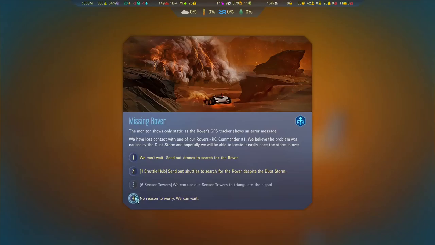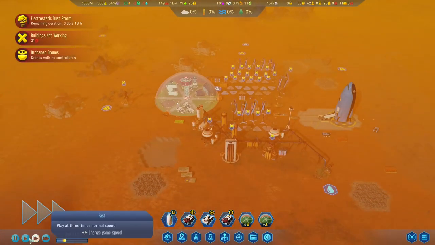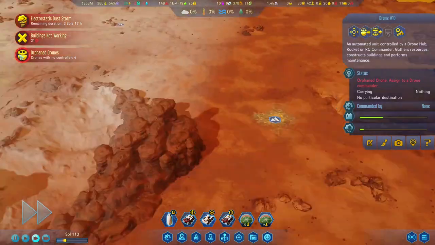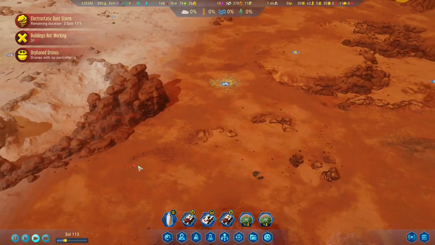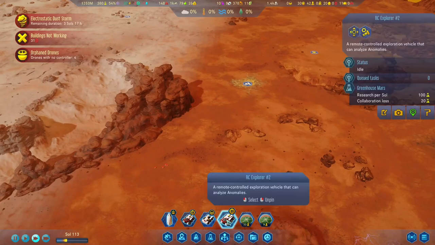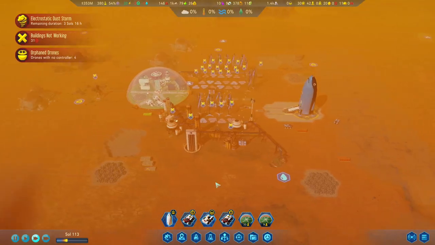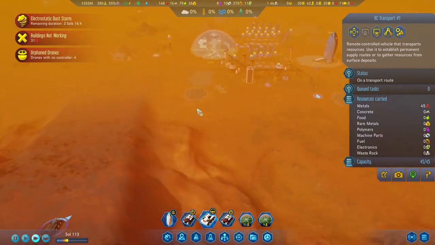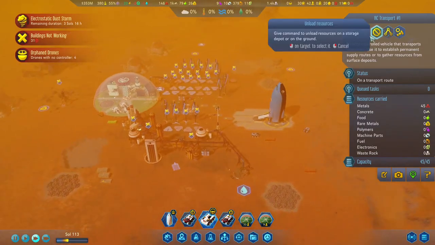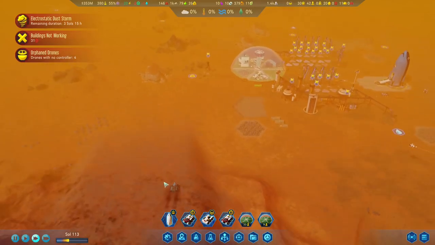No reason to worry, we can wait. No, we cannot wait, but... Oh, because it was out here, damn it. Okay, the explorers are next to the base. You will be also next to the base, and you will remain here. You know what? Because that will cancel the auto transfer.